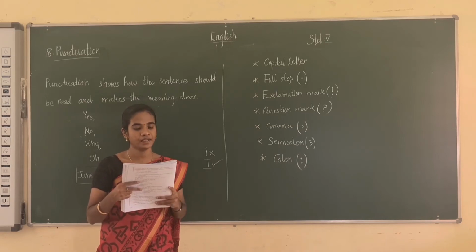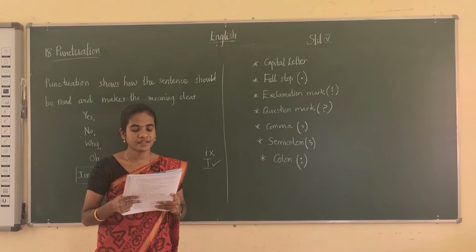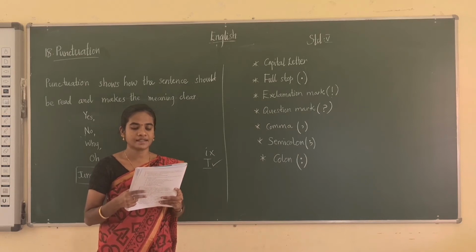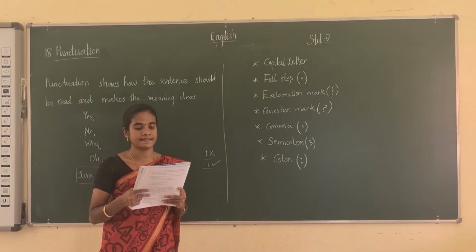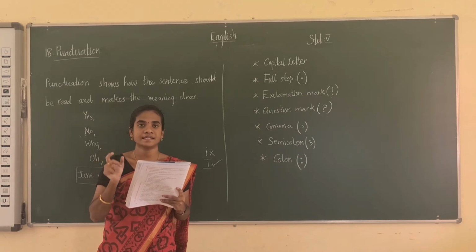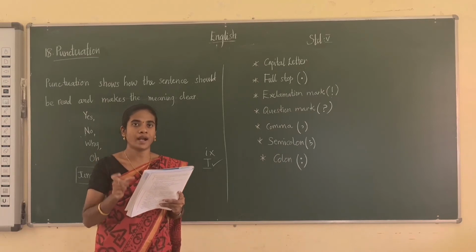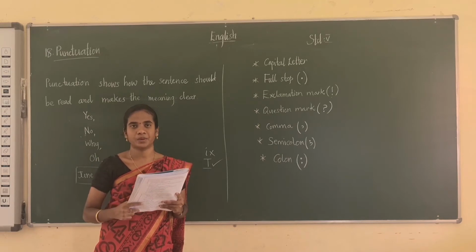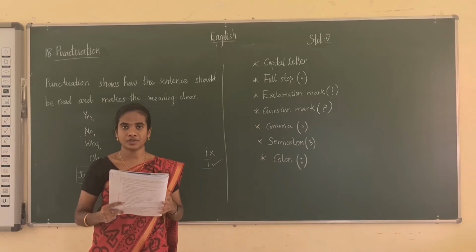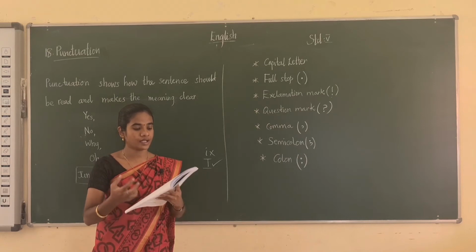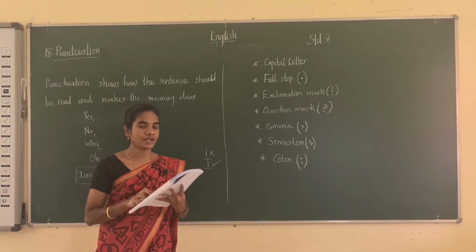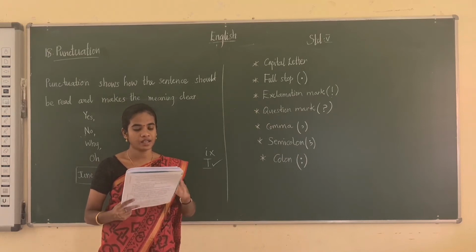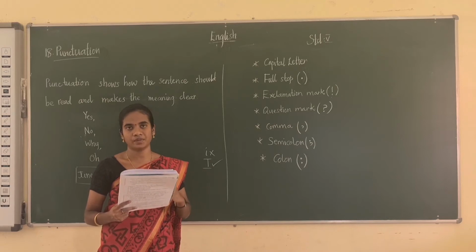See, for example, I submitted the assignment, but the teacher suggested some more changes. So what's the conjunction here? But is the coordinating conjunction. So at this place we have to use a comma. Okay, students, you have to look at these rules for the comma. They are giving the functions of the comma, several pieces of information, and you have to remember this.